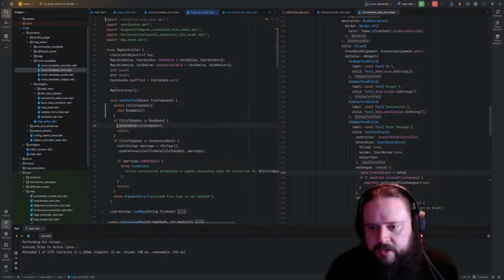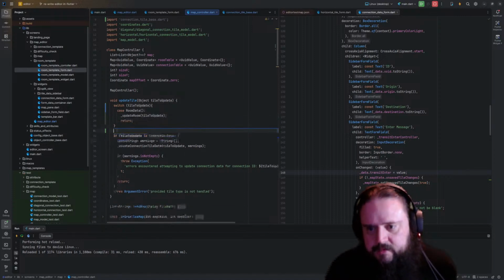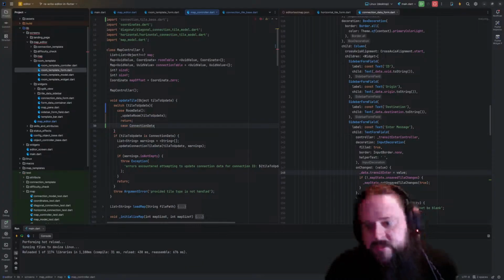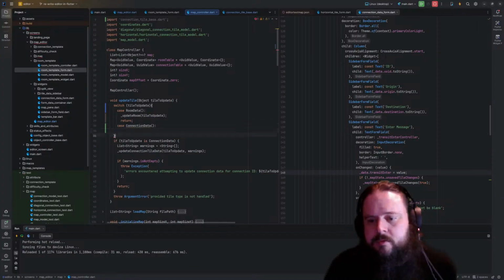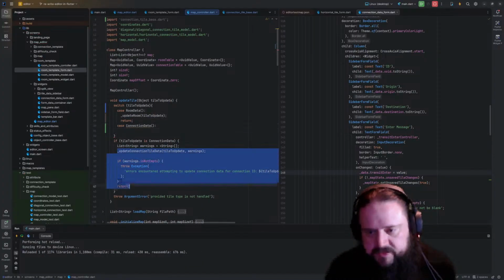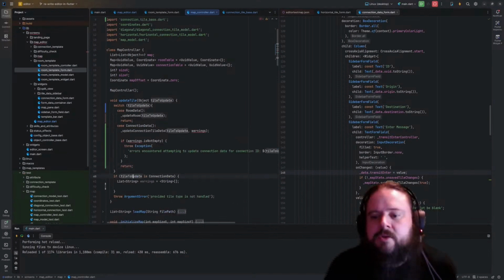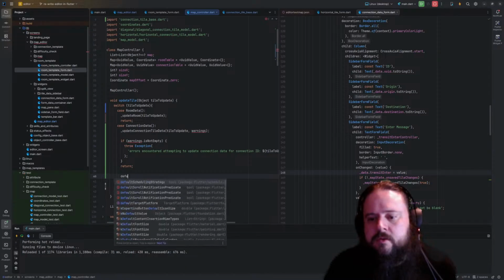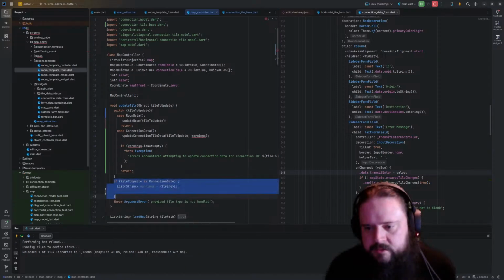So case room data. We still do this. That's easy. This is connection data still, though. And then we can do this and still have our helpful message. That's fine. Oop, I missed a line here. Oops.